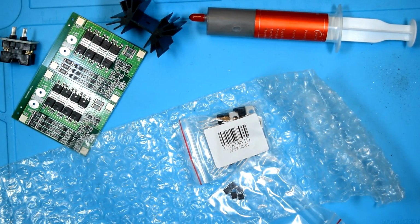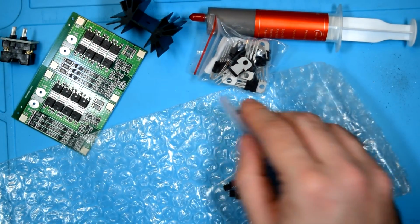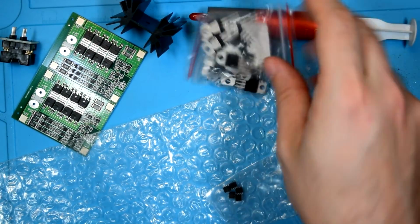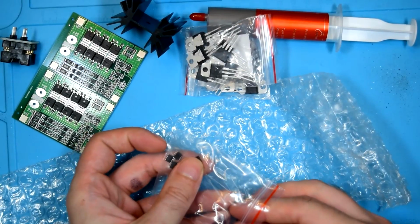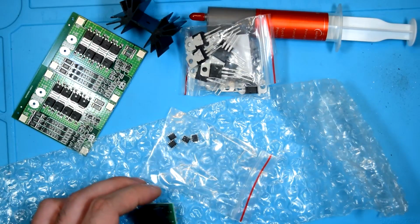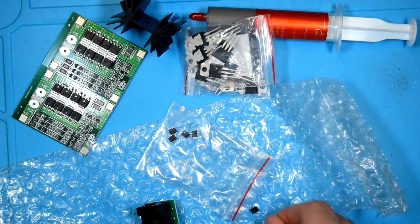What are these? LM7812. Okay, 12-volt voltage regulators. More 12-volt regulators. Oh, here are the SMD picks. So these little tiny things, they just sort of, pardon the sounds of the cats. Let's see, I need something pointy.